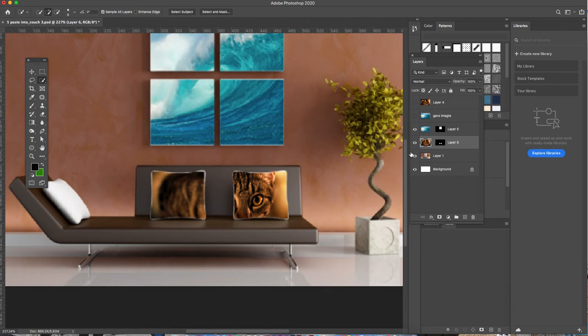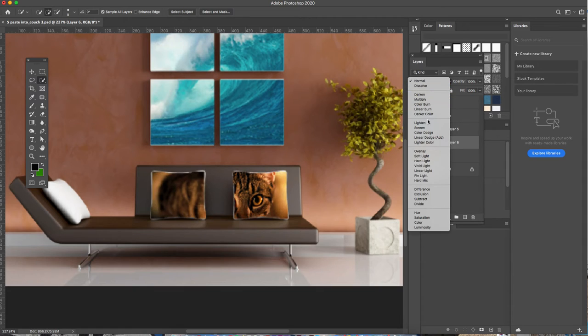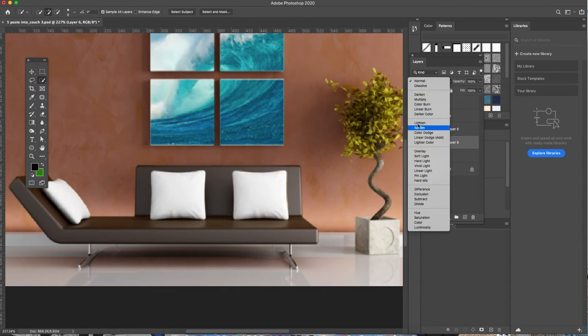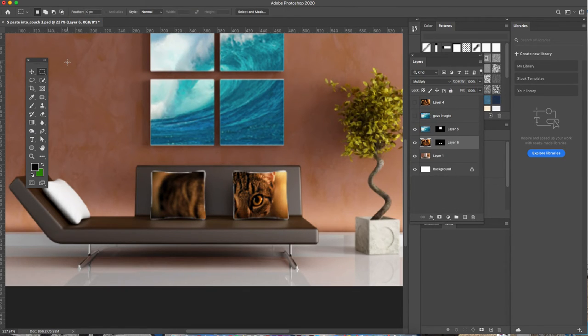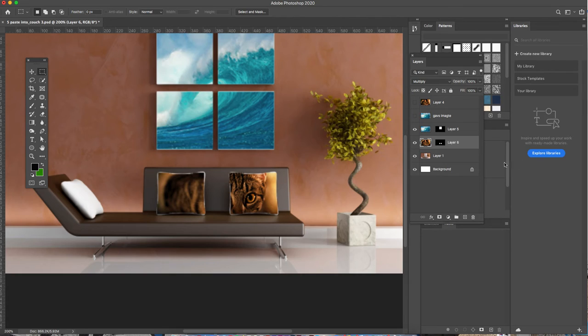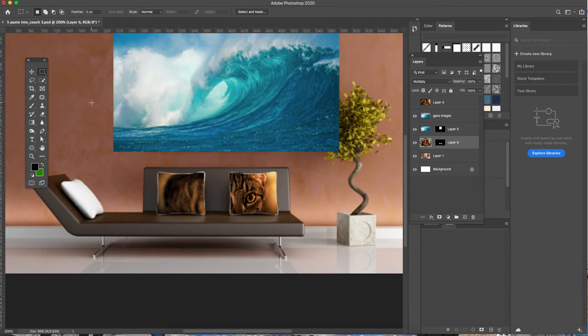And the next thing I want you to do is then play around with the layer style. So we can go multiply, darken, you can put colors and all sorts of stuff into it. You can see this one multiplies, it doesn't look that obvious there, but that's that one. So that's that. So we want to put something into the couch. The last one, we might use the surf again, but I'll get you to do a different one.